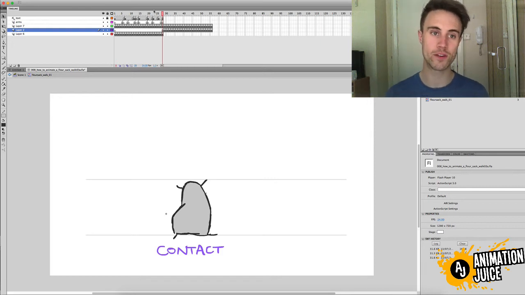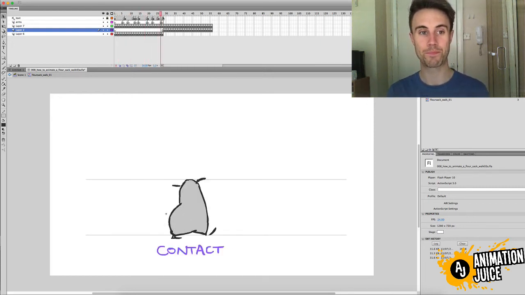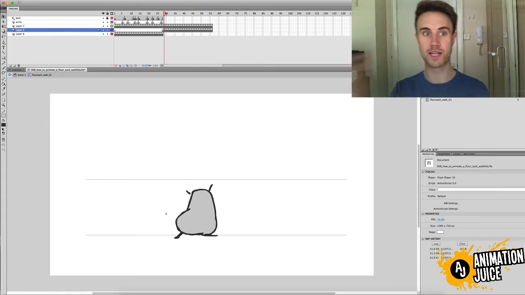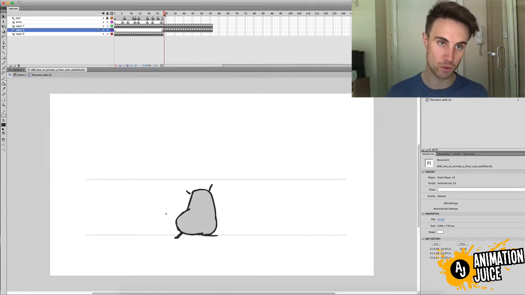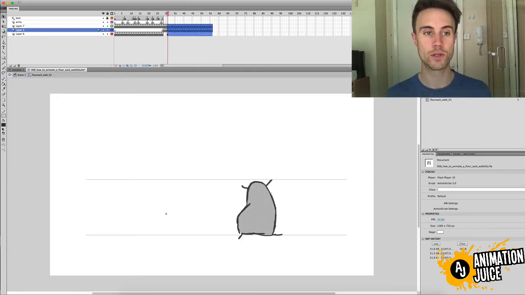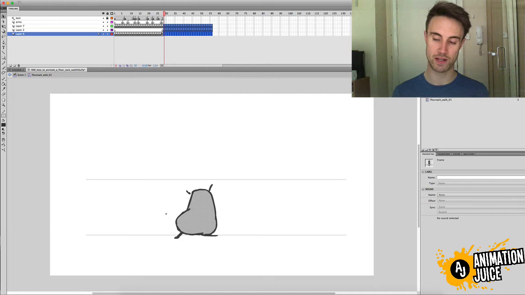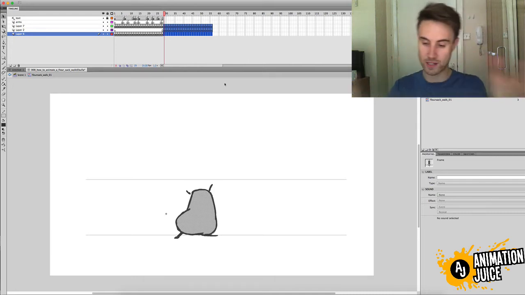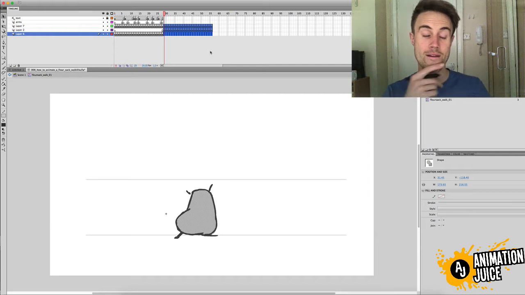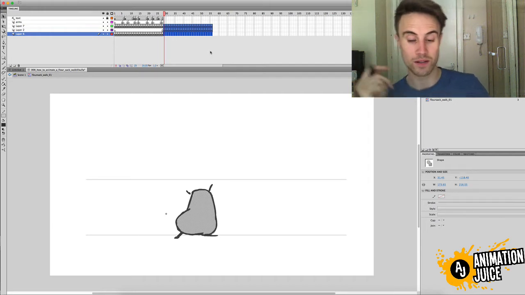I don't advise doing it this way because it's a bit finicky, and there's much more potential for error because you're dealing with so many frames. And like I say, Flash is a little bit quirky. If you don't remember to turn on the edit multiple frames tool, you'll have problems with jumping frames. It's a bit harder to line the first frame up with the last frame, so I don't advise using it this way. It's much easier just to do it once in a graphics clip and copy that one frame which has the graphics clip on it, and then nudge it to the end, translate it across the screen on the X. So that's the first advantage.